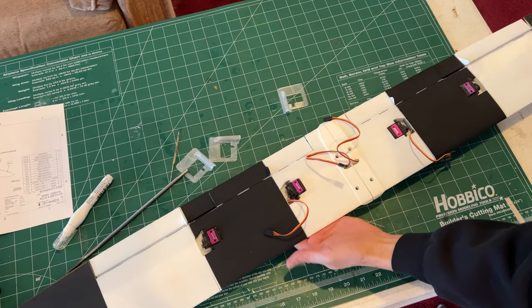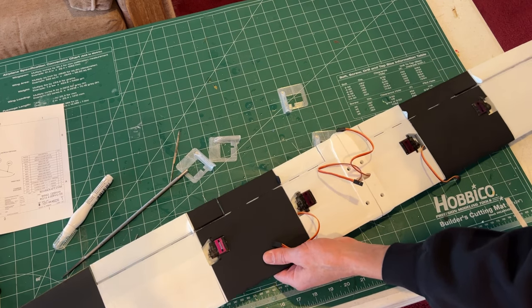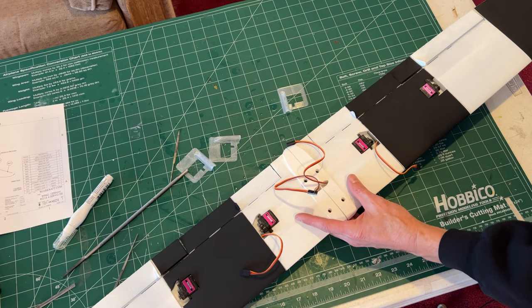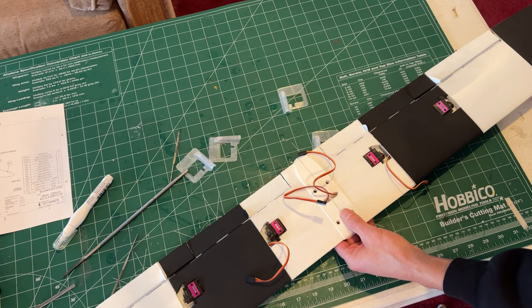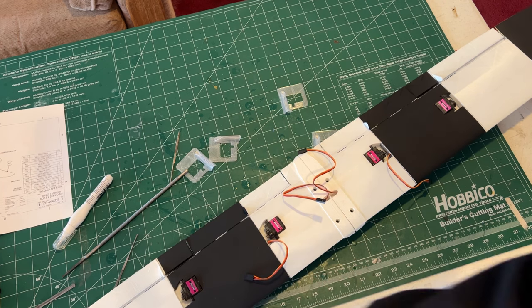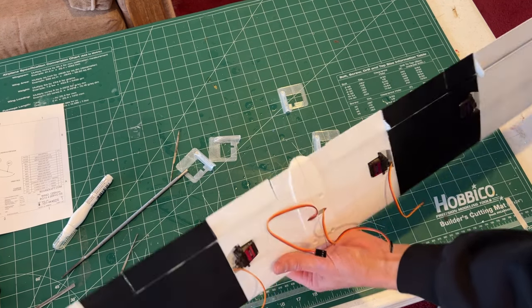All right, everything's test fit together. All the carbon fits where it's supposed to. Servos go in the right place. We can now take it all apart. We're gonna leave the center panels together. I'm gonna start in the center and glue those all together using our thin CA and then keep adding the panels. We're gonna go back and hit each of the seams with a little bit of CA.